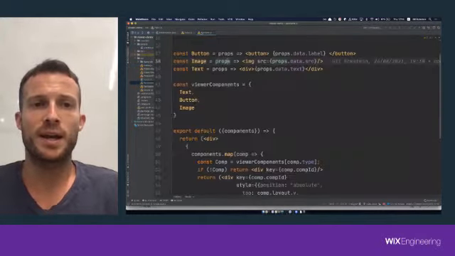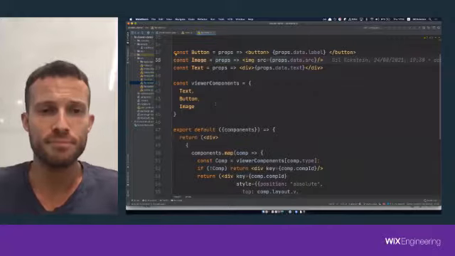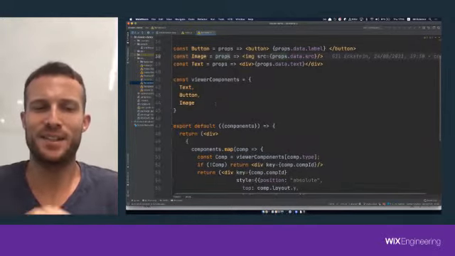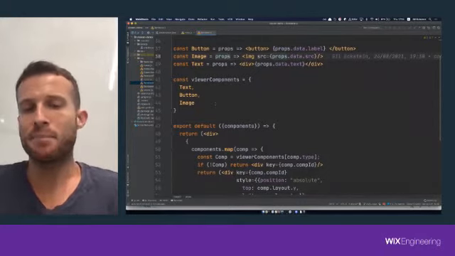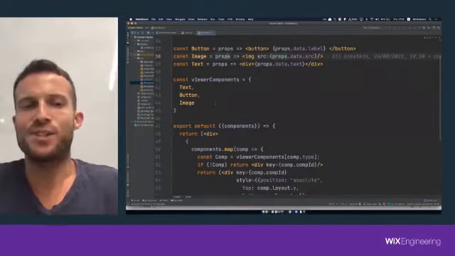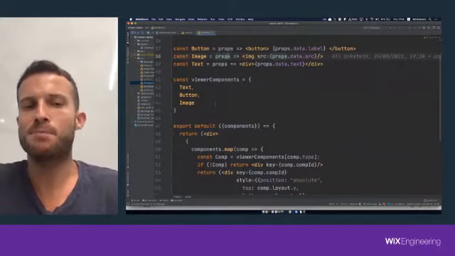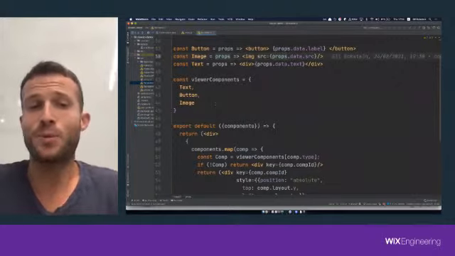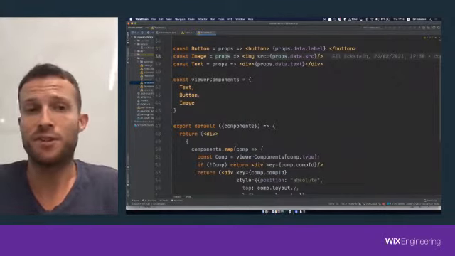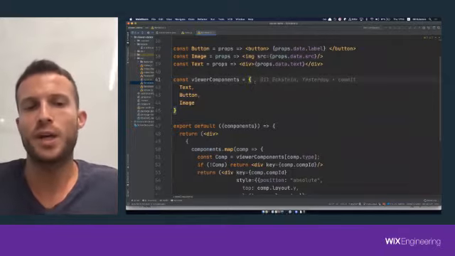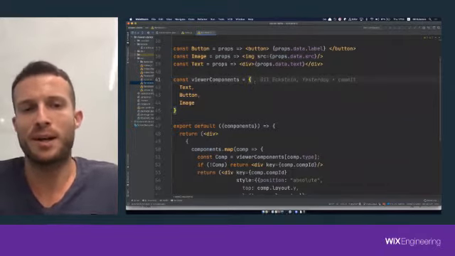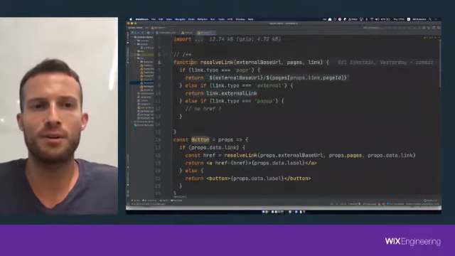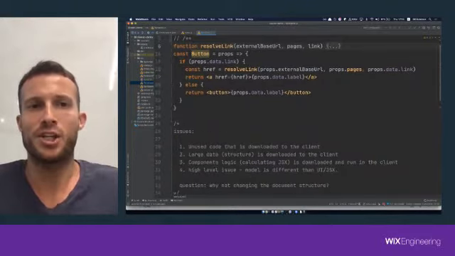And now let's look at the render of the button. By the way, a small disclaimer before I start displaying the issue here: it might seem like it's very specific to our use case, but I promise you that when I finish telling you about it, I'll tell you why I think it's actually not very specific to Wix, and you can find this issue in any other web application, but I'll get to it in a second. So let's see how I implement this small feature in my small application.